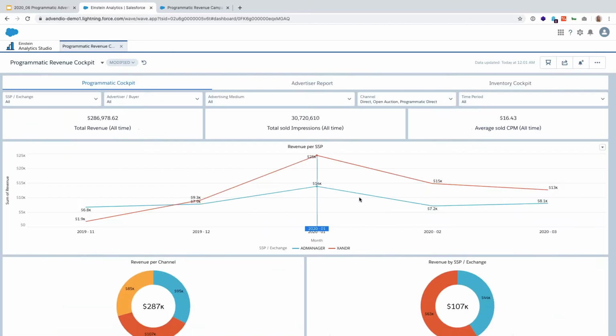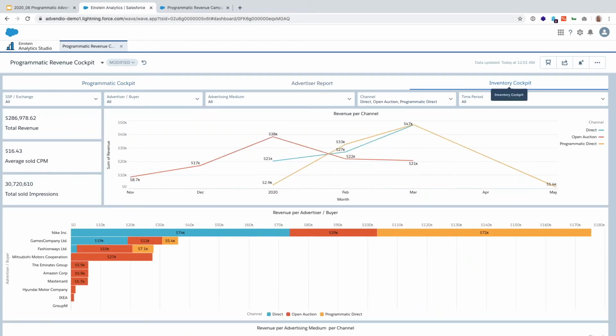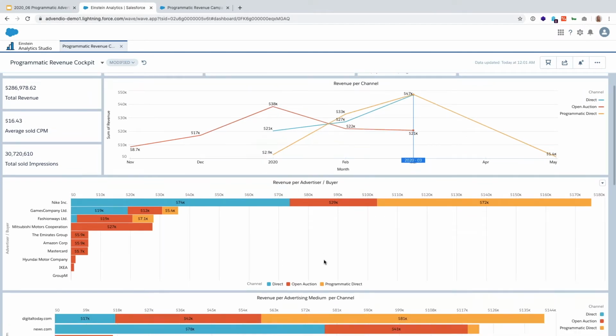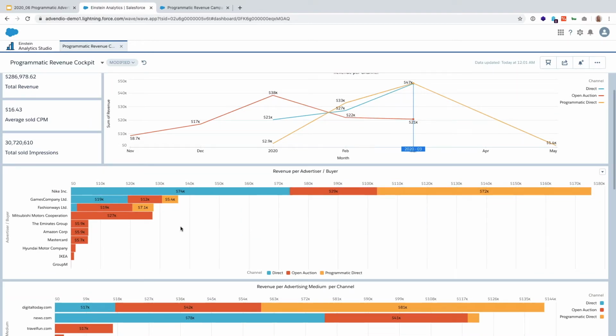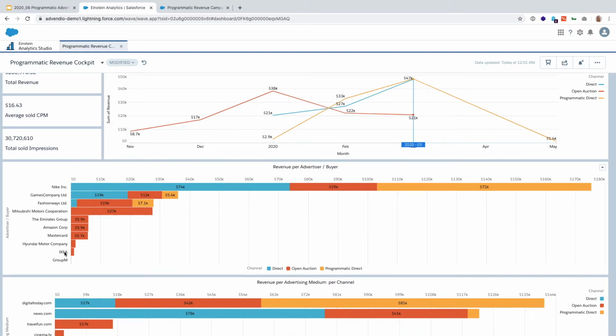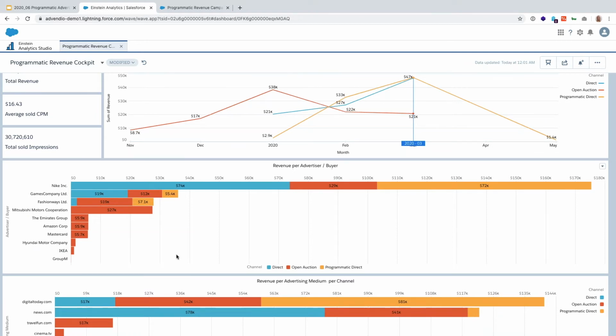And can you even break it down further based on the product level? Are there different views as well? Yes, I'll switch over to the inventory cockpit. So this one is based more on your product level. Again, this is broken down through your advertisers and their different channels that they're purchasing on. So here we have all these companies. They're only bidding through an open auction. So again, maybe this could be the opportunity to invite them to a private auction or try to sell via programmatic direct.